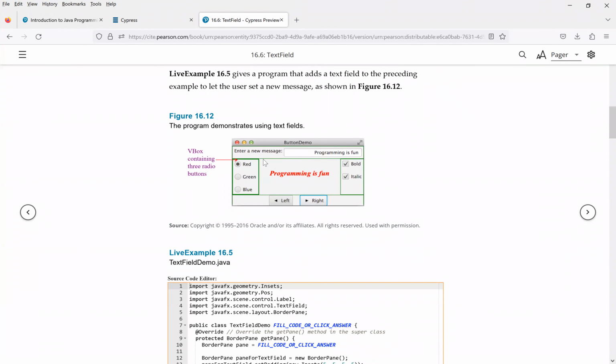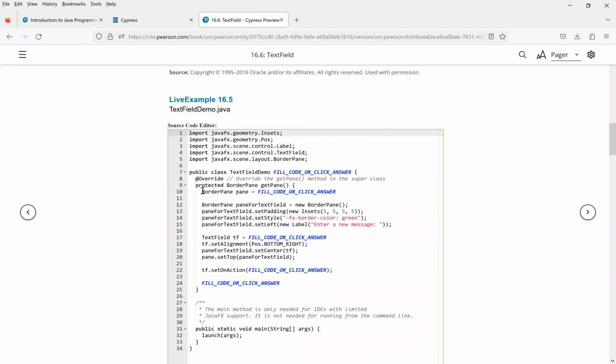So we build upon the previous radio button demo and add this text field right here on top of this. So what we get here is a pane. This extends radio button demo, and we have super.getPane.